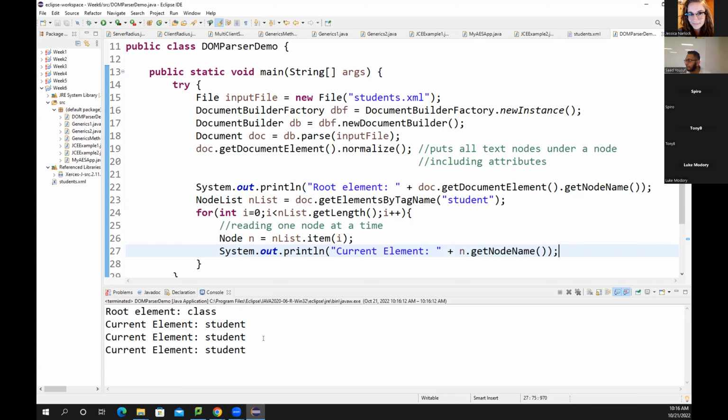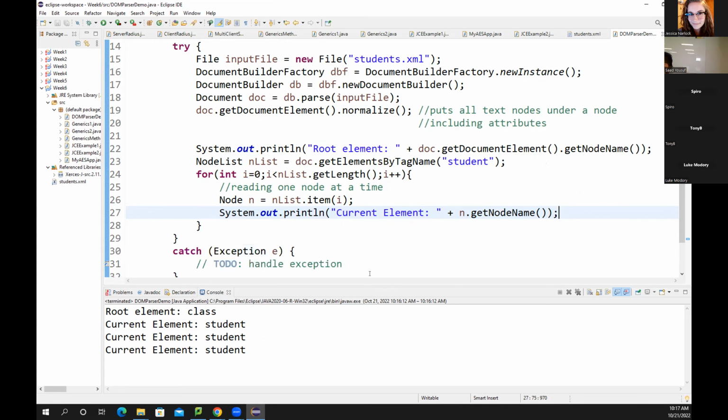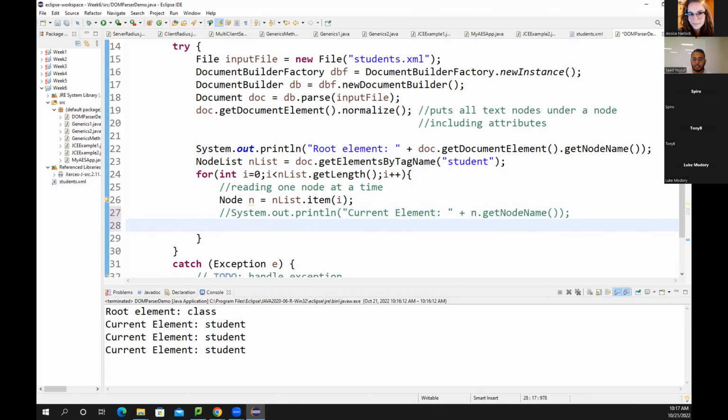Mine says document, document, document. So again, mine says document, document, document, like hashtag document. That's what you're getting for 3 times? Oh, I used the wrong thing. I apologize. It wasn't the node variable I used, it was the doc variable. Yep, it works perfect. Okay, cool. We will just comment out this line because we just wanted to make sure that we can actually tap inside and are able to read this.